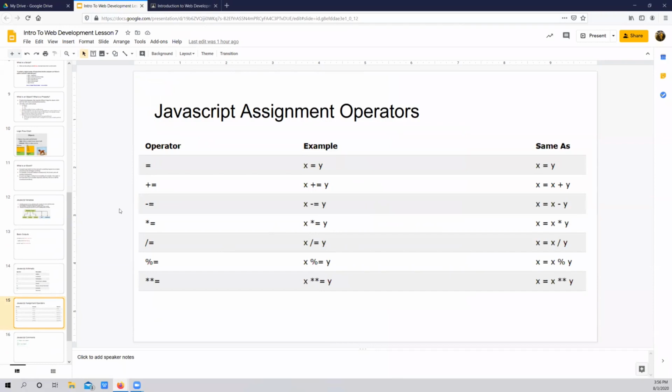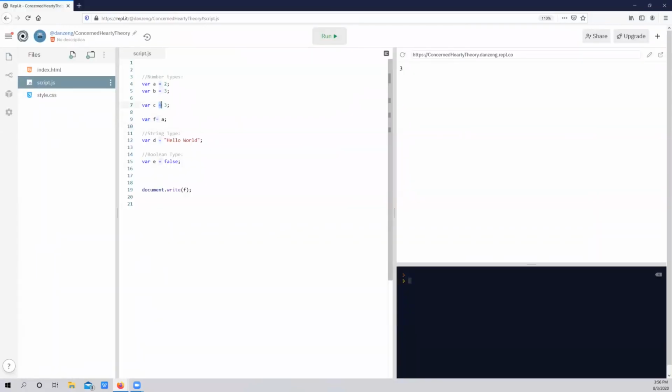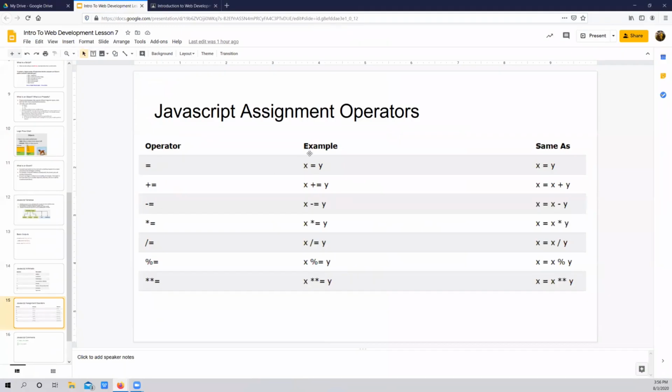And then we also have assignment operators, right? So before we talked about the equal sign, which is the default assignment operator. It just means this equals that. So we're assigning the second value to the first value. We also have other assignment operators. We have plus equals, minus equals, times equals, divide equals, modulus equals, exponent equals. So what these mean is that basically if you have an arithmetic operator in front of the assignment operator, then it'll just mean the first one equals itself plus the second one. So in this case, it's plus equals. So x equals x plus y, x equals x minus y, and so on for the other ones.